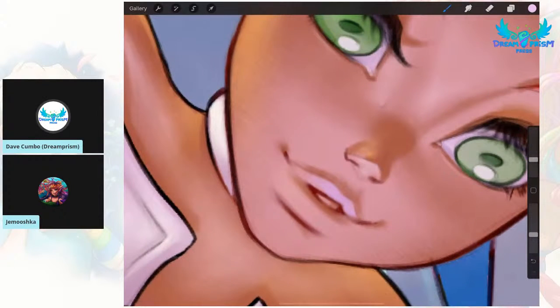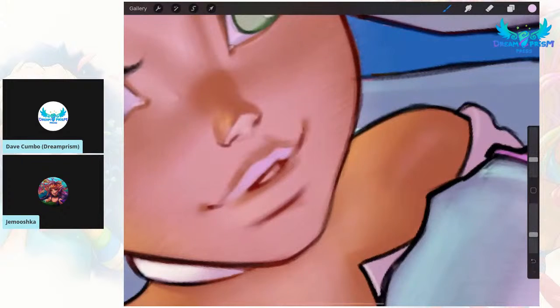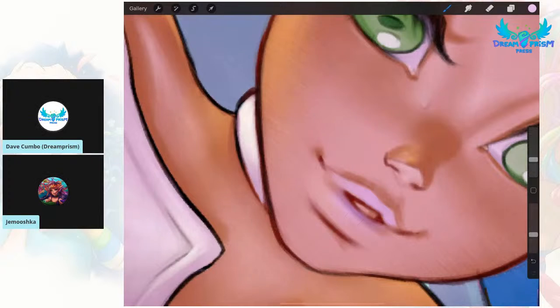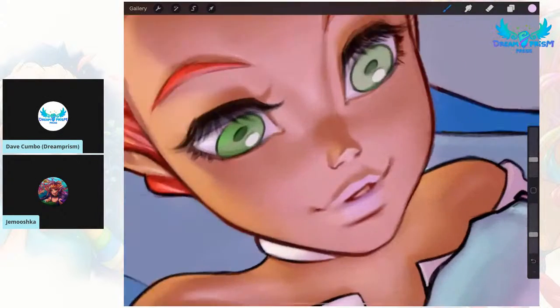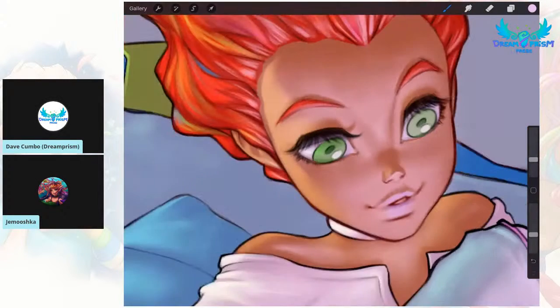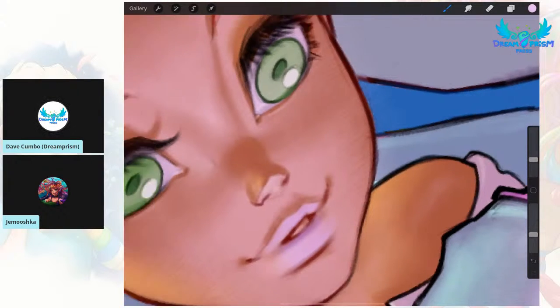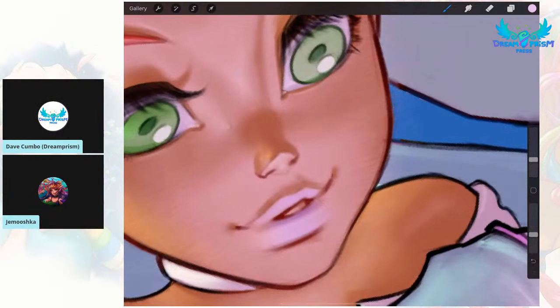It's a little bit more organic than that. It's kind of just lip color because I don't want the characters to look too made up. But I need that little extra bit of color in there, especially for this character because she is not a human. She's kind of from a different place.